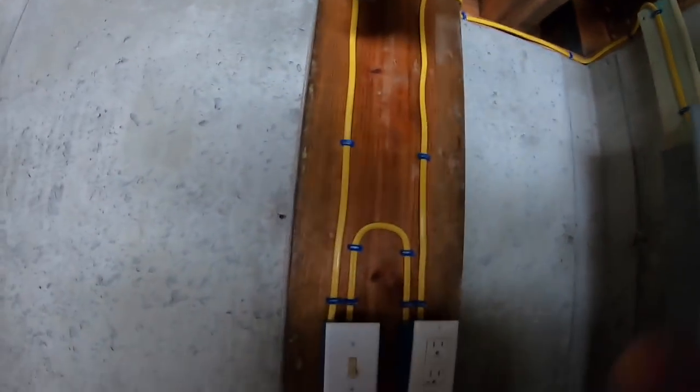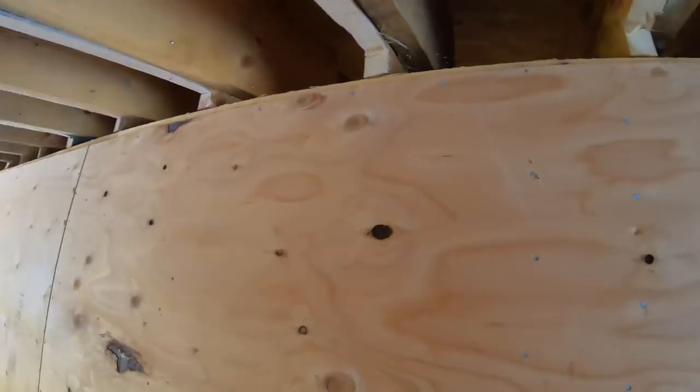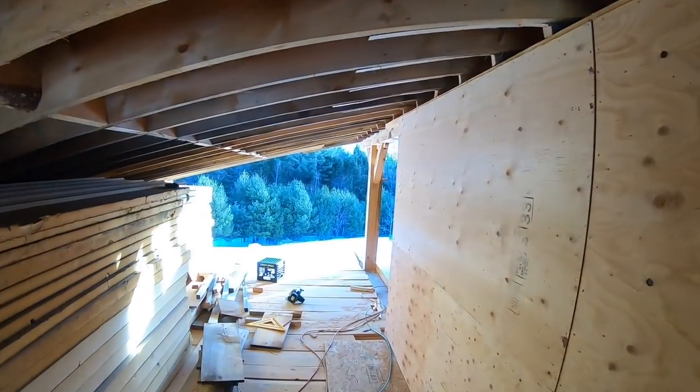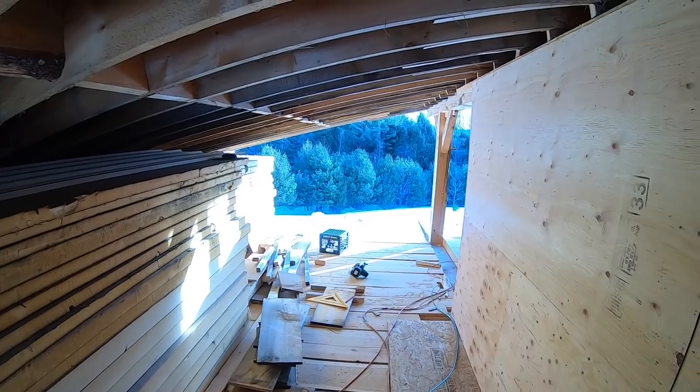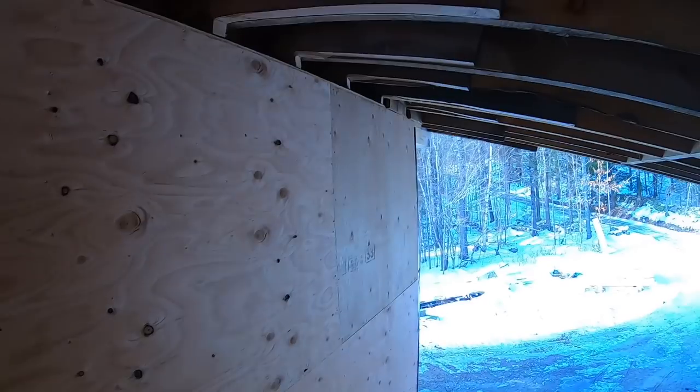Fun stuff. Okay, another one of these got-to-get-it-done, kind of miserable projects, but I guess I'll film it and show you guys. This is the meat and potatoes of a tight envelope. So this is the north side of the house in the dry storage, above the portico, the second story loft here. And that's that framed-in wall.